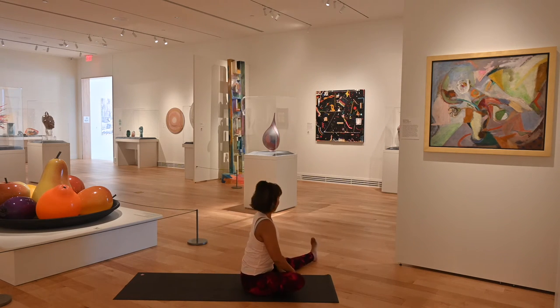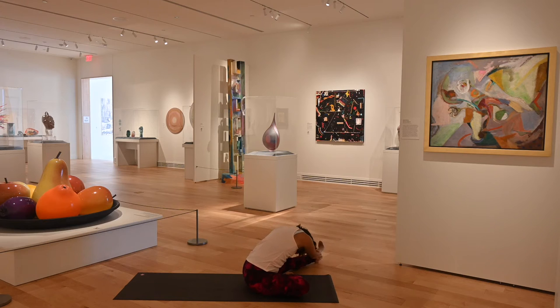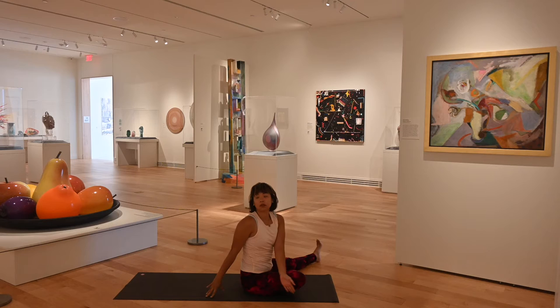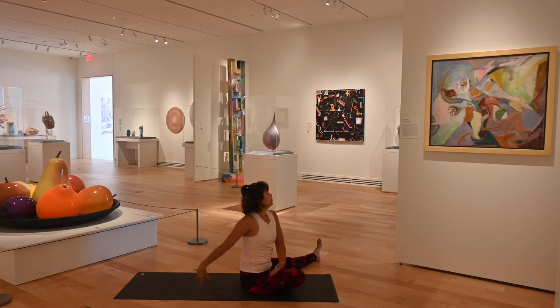This time your left leg comes out to the side. Keep that bend in your left leg if it feels best for you. Square your shoulders to your left foot. Reach for that foot. If you don't quite reach your foot, shin, ankle, that works great too. Feeling the stretch in the back of your leg. Rainbow your arms up. Gentle twist over your right shoulder. You can push the back of your left hand against your right thigh.